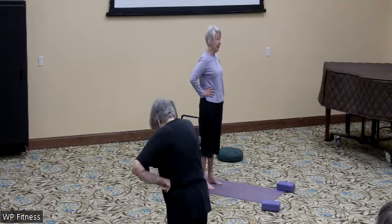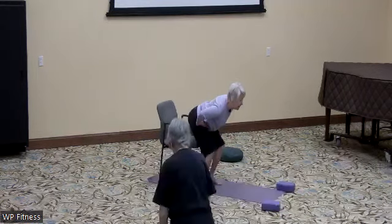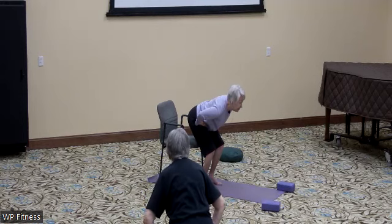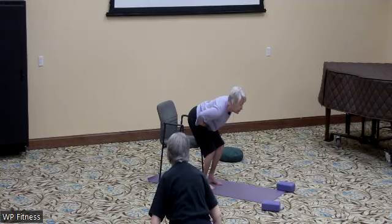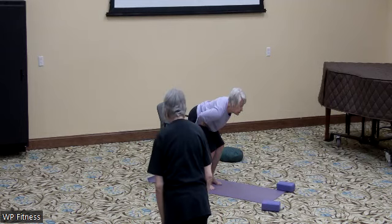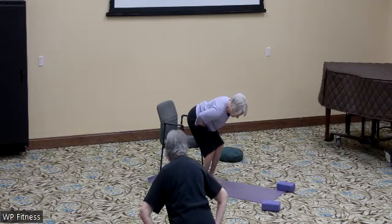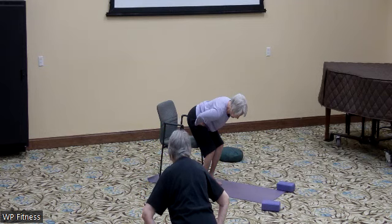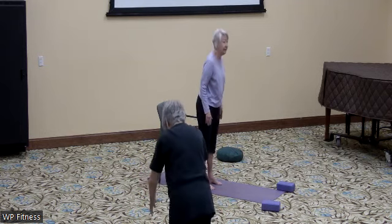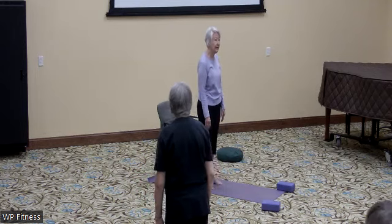So put your hands on your hips, bend your knees, stick your butt out so you have a nice flat back. You can be as close to or far away from the chair as you wish, and breathe. This is called the chair. And straighten your legs. Give everything a wiggle. Shake out your legs. Take a breath.